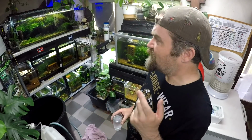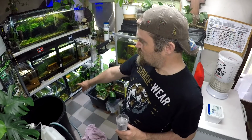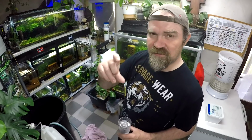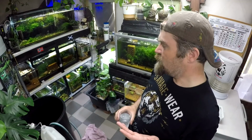We've done our water changes. Let's go over very briefly what we've done. 5% water changes in each tank. We've added our humic content back into the tank. I think it was 1 mil per 50 litres of water. Sometimes I do 1 mil per 60 litres because none of these tanks are actually the same size. You can see that tank there, I think that is meant to be 60 litres, but the one next to it is also meant to be 60 litres, and there's this much of a difference in the glass height. So I always say between 1 mil for 50-60 litres of tank water, because that's what my tank sizes are.